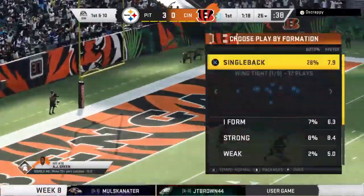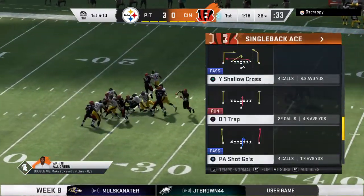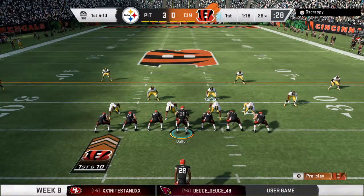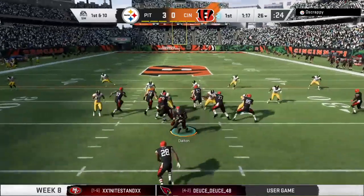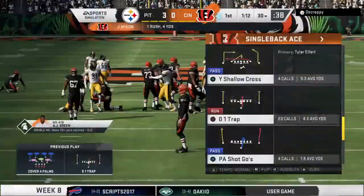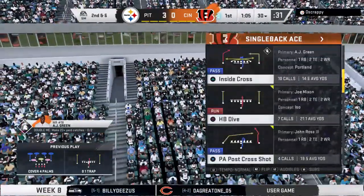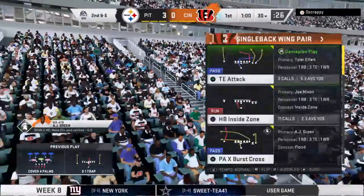At their own 26-yard line. So here's Dalton and the Bengals now, 1st and 10 at their own 26. The former 2nd-round pick, this is Joe Mixon. It's Big Vince Williams who made the tackle. I call that play a success. A nice inside run sets up a very manageable 2nd down. A very solid gain on that play, at the 30-yard line.